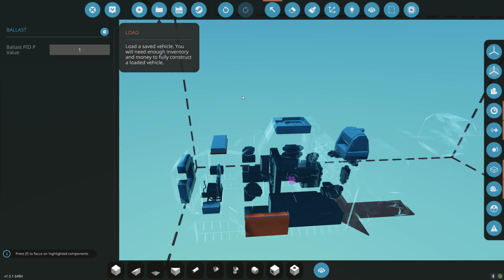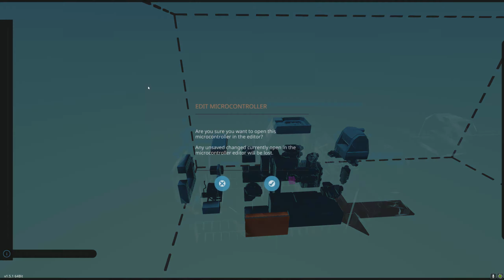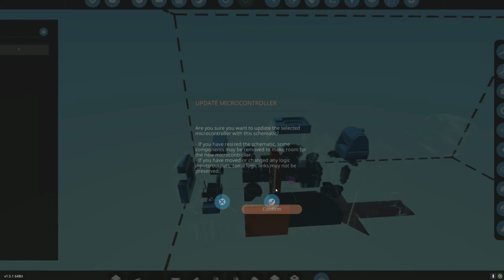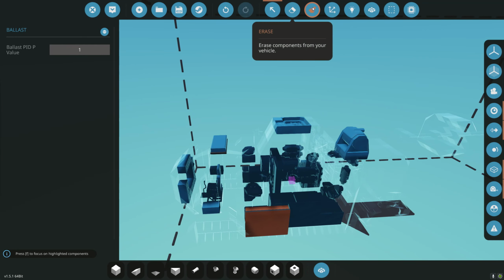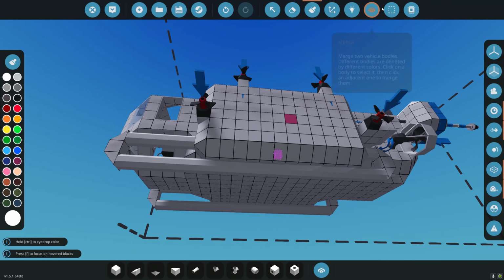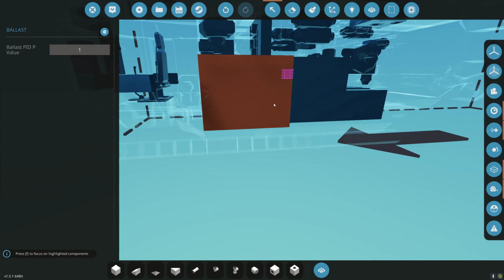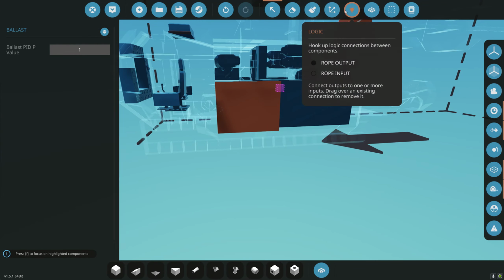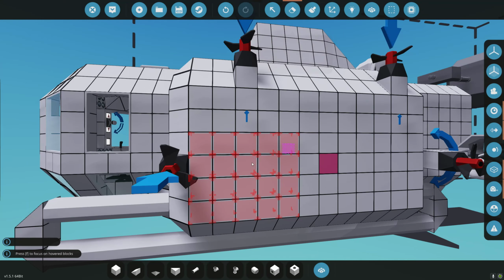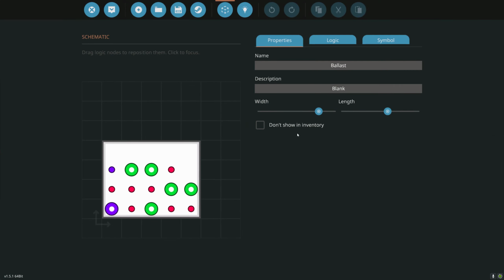Okay. Now let me see if I can screw this up in one move out of laziness by not moving this length update. Did it go in the right direction? Of course it didn't. Why would it go in the right direction? Where is it? No, it did. It did go in the right direction. It went up. Okay, good. That didn't break anything, did it? Nope. I don't think it did. No, it's right there. Okay, good. I was afraid it was going to go the other direction and break something. Okay, so good.